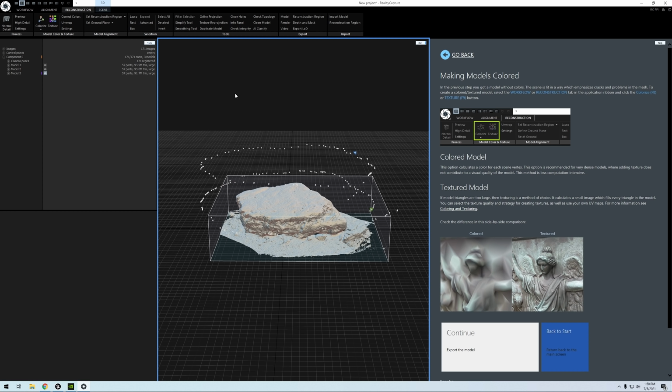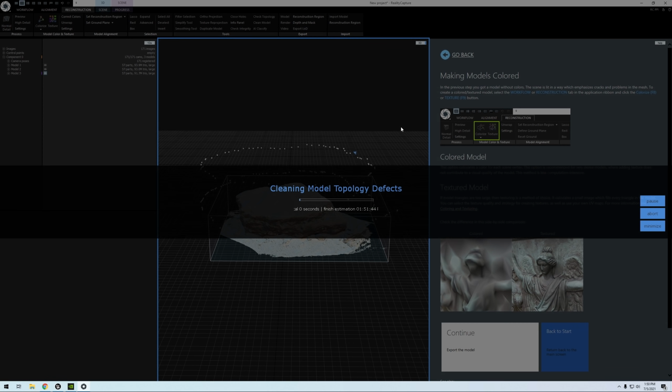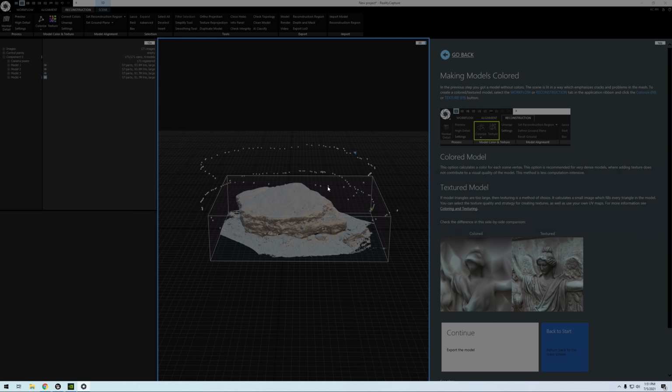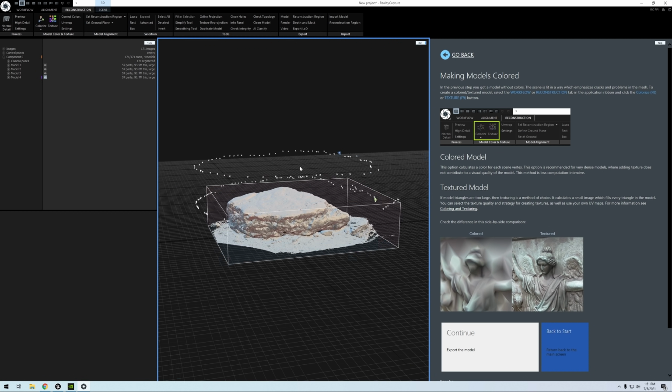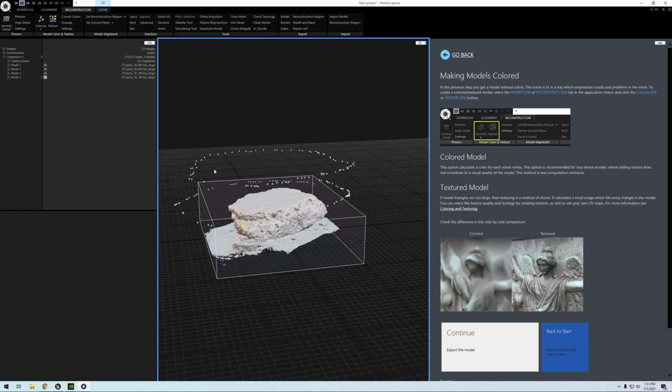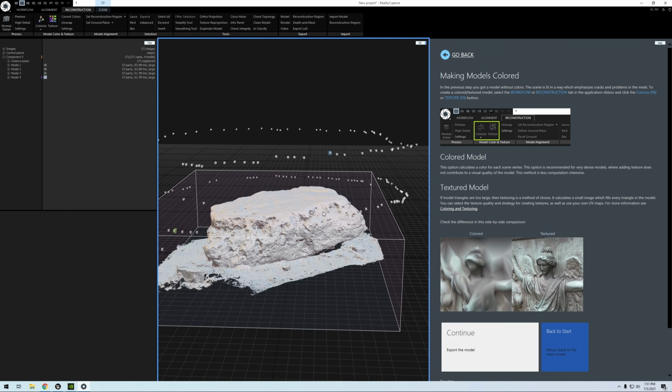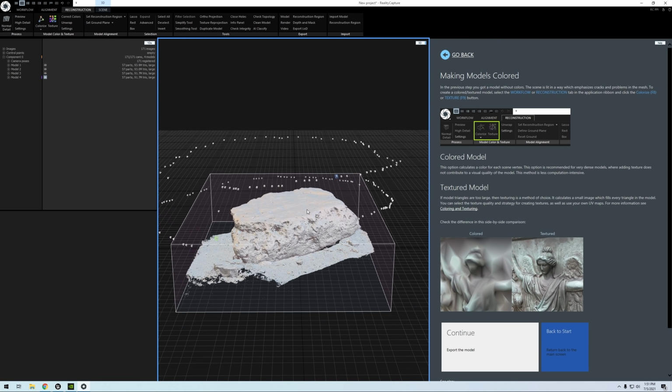And what I'll do now is I'm going to clean the model. Now, that high quality reconstruction actually took like an hour or so, give or take. So it took a lot longer, but we are getting almost 100 million triangles. So let's check the topology.